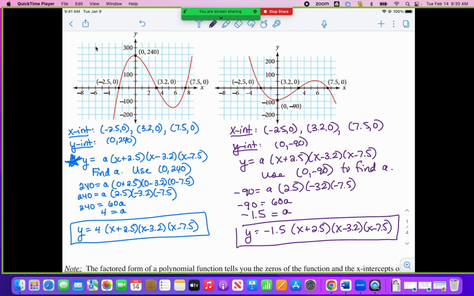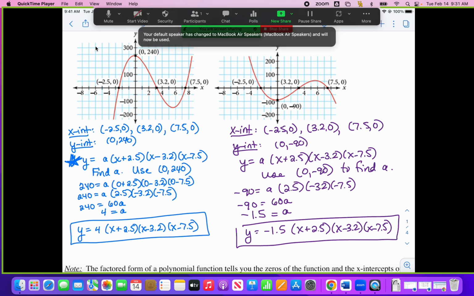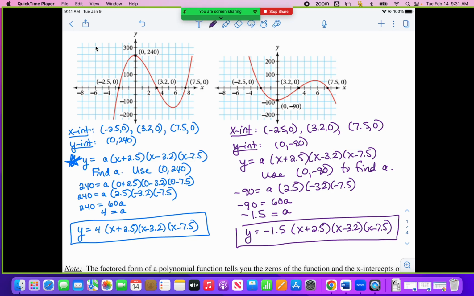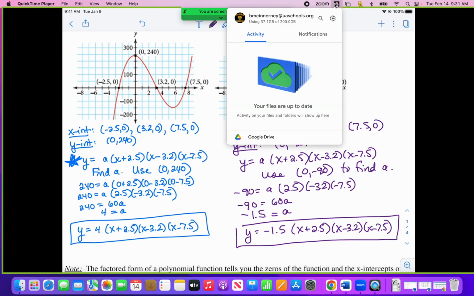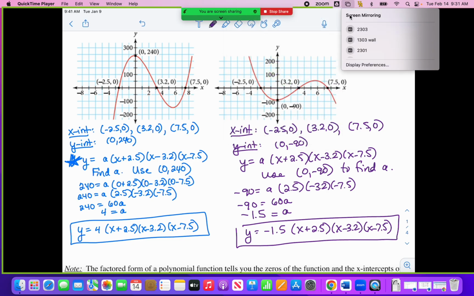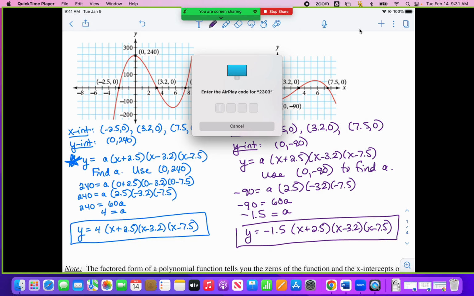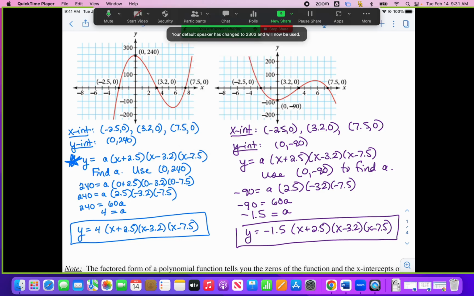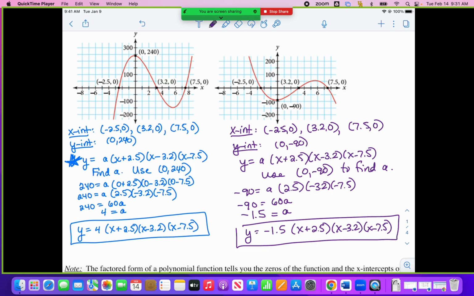Now, what I want you to do for a moment, because I'm planting seeds for where we're headed. These are both cubic, but one of them has a shape like this one on the left, and the one on the right is going like this. Why did they change directions? Yeah, Brendan? Not that the y is negative, the a is negative. Okay, the a is negative. So the a value changes the direction of your polynomials.